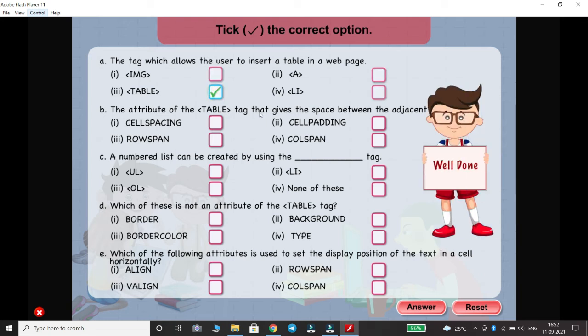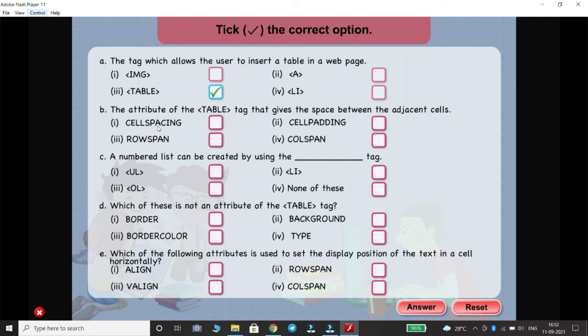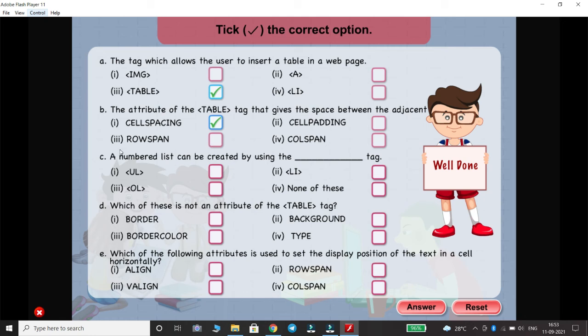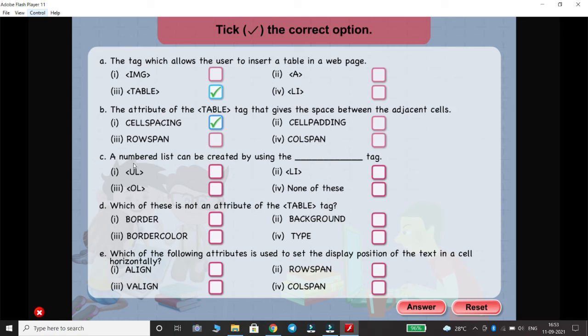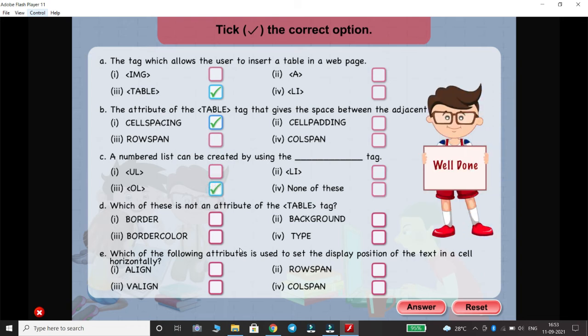Well done. Second question. The attribute of the table tag that gives the space between the adjacent cells. Answer is cell spacing. Well done. Third question. A numbered list can be created by using dash tag. Answer is OL tag. Well done.